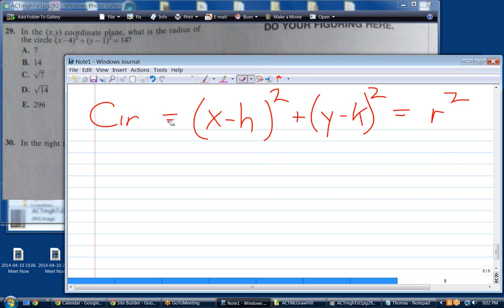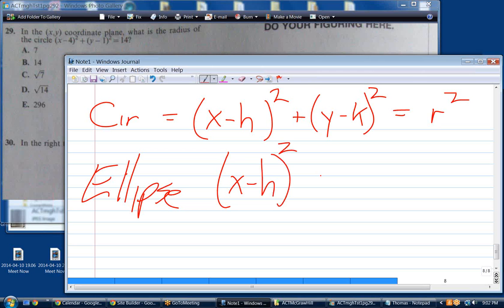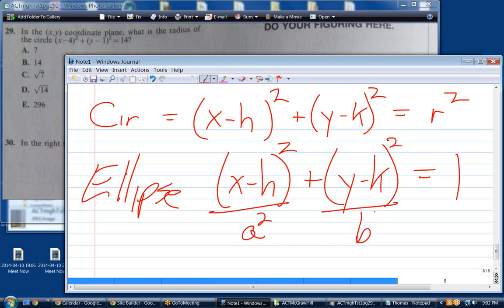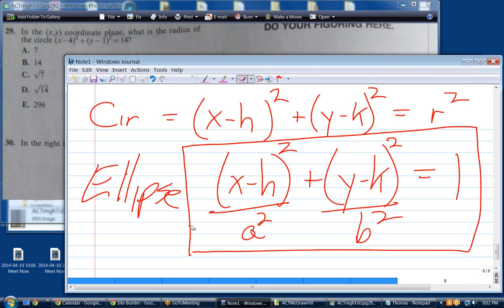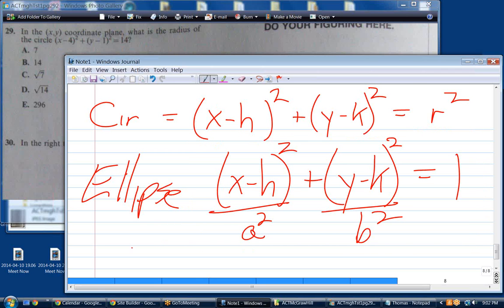While we're on the subject, I know it's after 9, but let me just write it so you have a chance to write it and memorize it. We won't go through a problem, but know that the general formula for an ellipse looks very much like the formula for a circle, which you would expect because it looks like a circle, kind of. The only thing is that this is divided by a squared and this is divided by b squared. So memorize this also. Notice there's no r because an ellipse doesn't have an r.